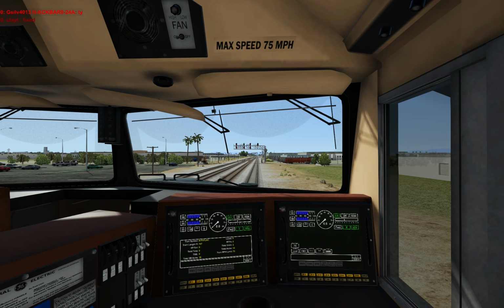Hey, give me a call when you get to the west end, and we'll see what you can light up out there. Alright, give you a call when we get to the west end. 5694 out. Alright, there we go. We got our light. We have a flashing red now, restricting, so we'll go ahead and power up again. And we'll pull on through Hobart Yard.